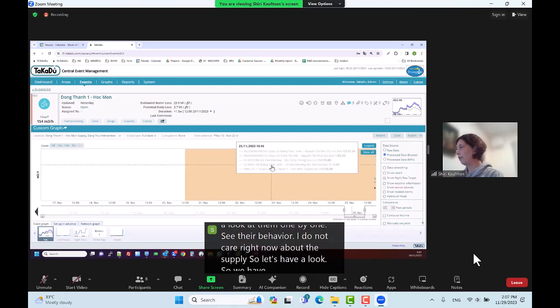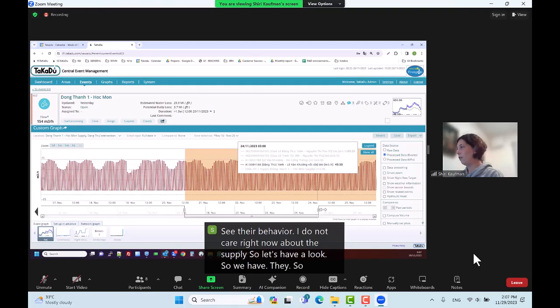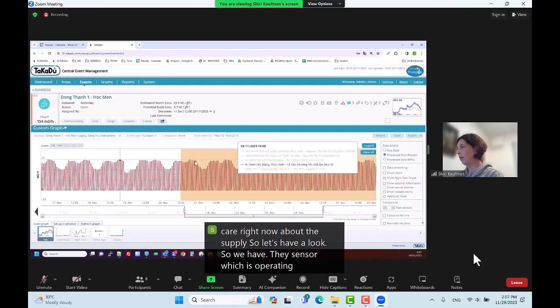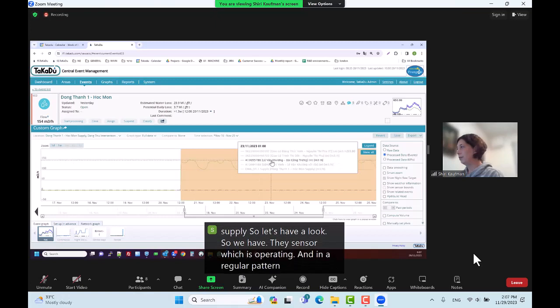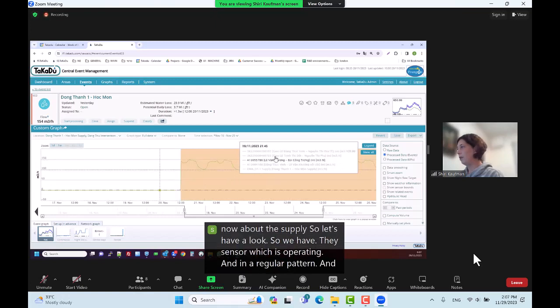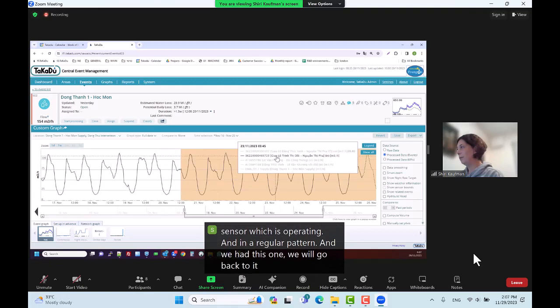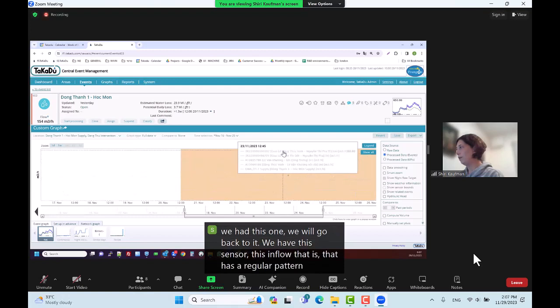So we have this sensor, which is operating in a regular pattern. We have this sensor, this inflow, that has a regular pattern.